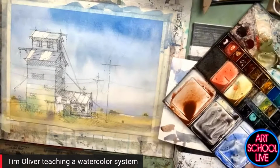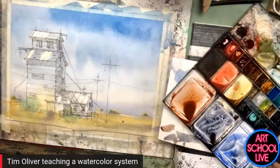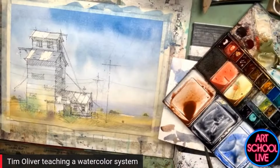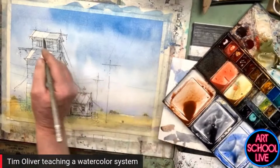And I've got three colors I'm using. I've got burnt sienna and I've got ultramarine and I've got the gray version of all of that. So I can make a thousand different versions of that, either brown or gray or blue or gray, warmer or cooler. So we'll just start with that. And I'm going to use a little stronger pigment. It's going to be a little darker because it's light to dark. So that was my lightest pass. So this is going to be a little darker. So I'm going to keep that, preserve that.